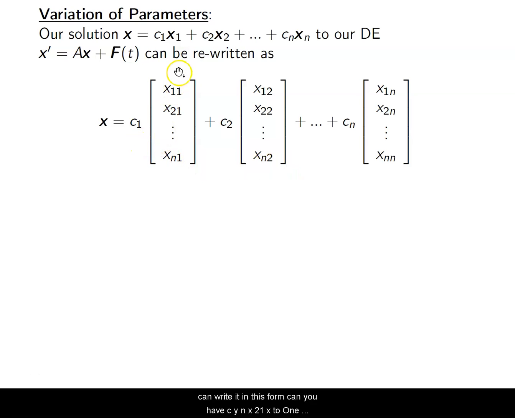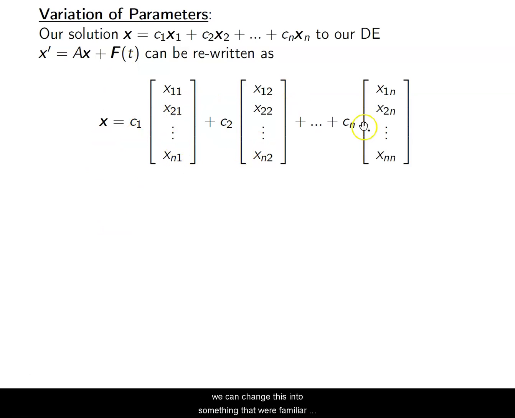We have C1, x11, x21, xn1. So these entries, right, are basically functions, okay? They could be sines, cosines, e to the whatevers, right? Because remember, these are solution vectors. Our solution vectors, depending on what the roots are to our homogeneous equation, have different forms. They also contain pieces of the particular solution that are coming from this forcing function, right?